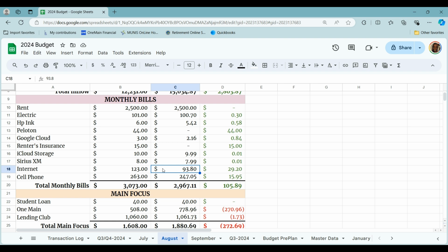Now, you're looking at $93.80 here because he was able to lock me in with that price for 2 years. And he told me that he gave me the new customer price. So my bill won't increase for 2 years. And then he says, not only that, he prorated it. So I was able to get a discount off the bill that I currently owed.